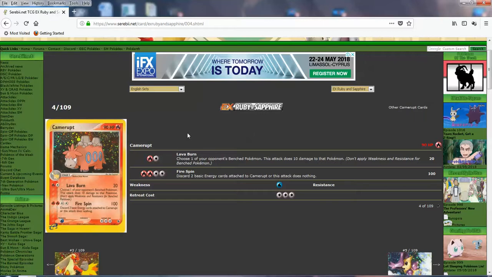And Fire Spin, you discard 2 basic energy cards attached to Camerupt, or this attack does nothing, and it's going to do 100 for 4 though. So this is very, very good. Very, very strong actually. 4 energy, you do 100, you discard 2, but 100 is going to kill almost anything. That's very, very high. Perfect synergy with Blaziken from the same set, obviously.